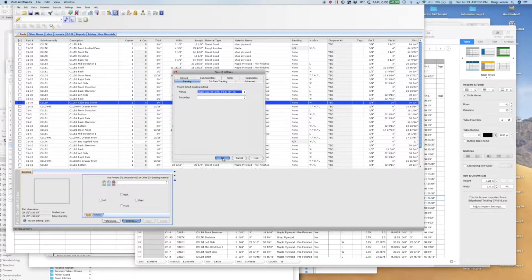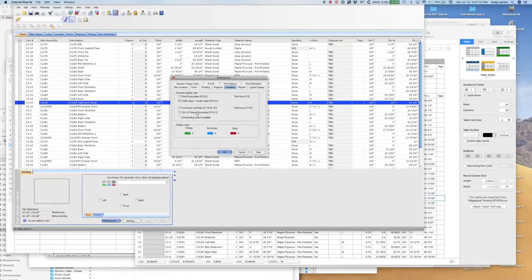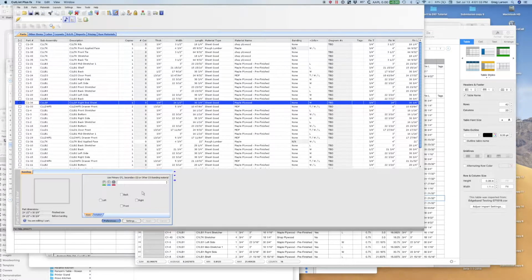And I'm not going to go into how to set all this up. You can look at the help menu in Cutlist Plus. But if I look at my preferences, it has different ways that you can shorthand which edges are being done. Right now I've got width edges and length edges. So this example here says 1 width edge and 2 length edges would be edge banded. I'll show you how that works here in a sec. There are some other ones that you can dig into if you're interested.